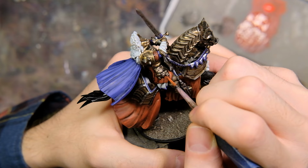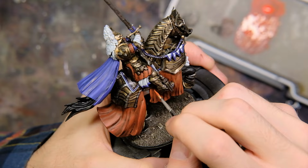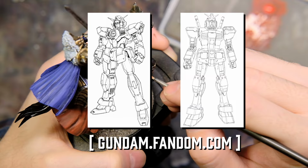If you're not super confident about picking your own colors, there are free apps available to lay out your ideas in ways where it may be easier to tell if they'll work well together or not. It's also popular among Gunpla builders to obtain blank line art of the mobile suit they're wishing to color and mock up their ideas on the screen before applying any paint.